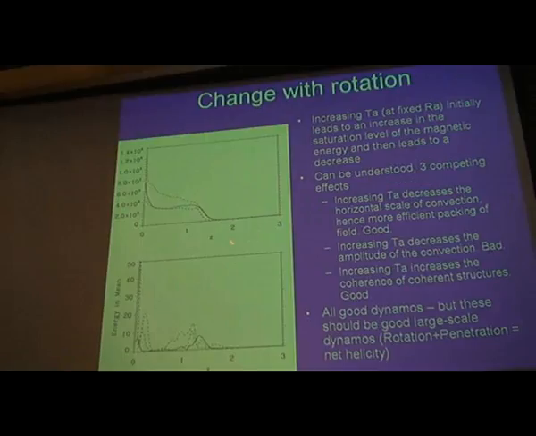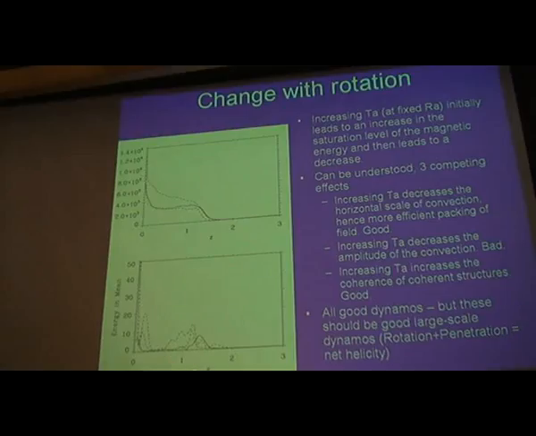If one changes the rotation, then again this is the magnetic energy and this is the energy in the mean. One thing to note is that the energy in the mean field is much, much smaller than the energy in the fluctuations. So you get more energy by increasing the Taylor number, which is kind of well understood. You can pack more field in, but you don't really get any more large scale field, even in the stably stratified region.